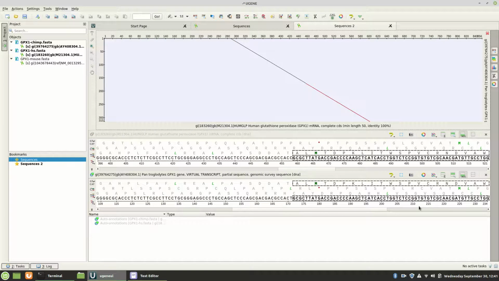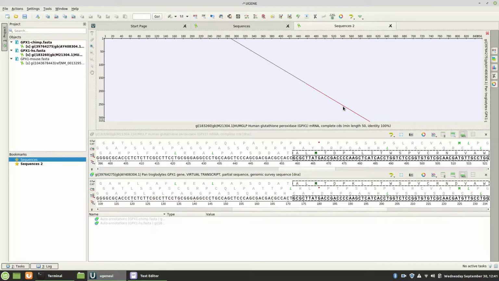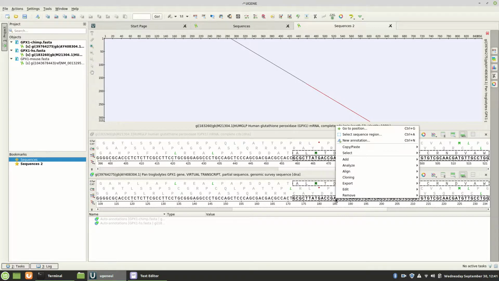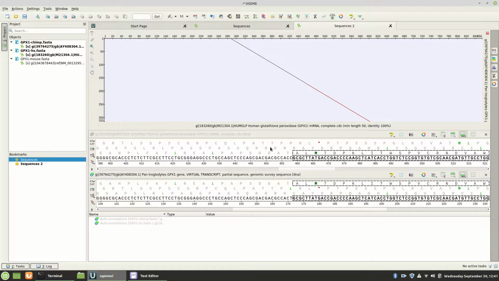So what we would like is something around the, what's the equivalent region down here in chimp. It starts at about, what is that, around 170. Alright, so we can just copy this whole thing in the chimp. It's going to be very big, but alright, and we're going to put that into our text editor.